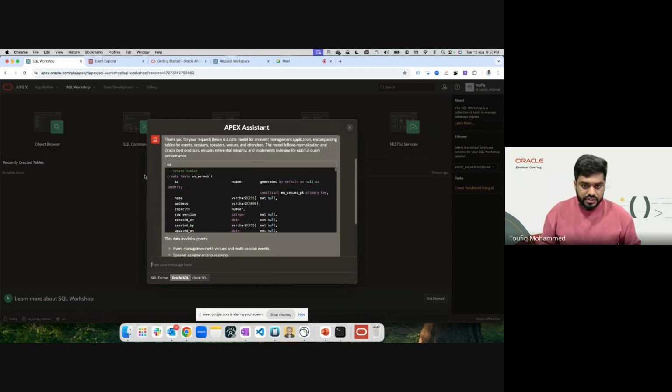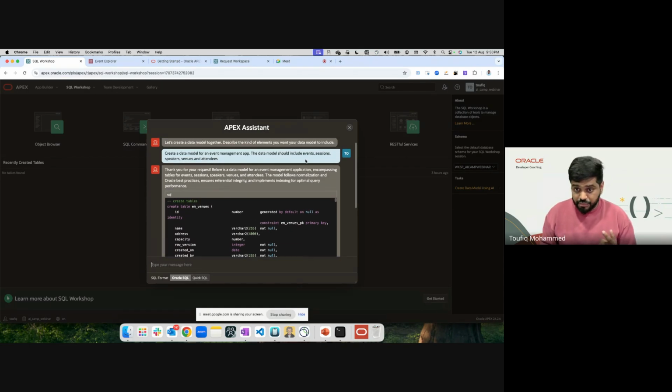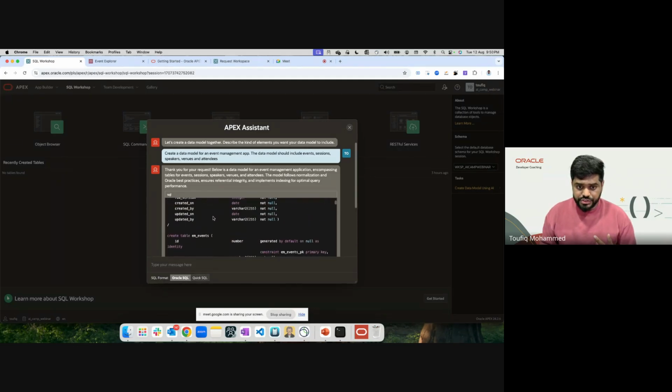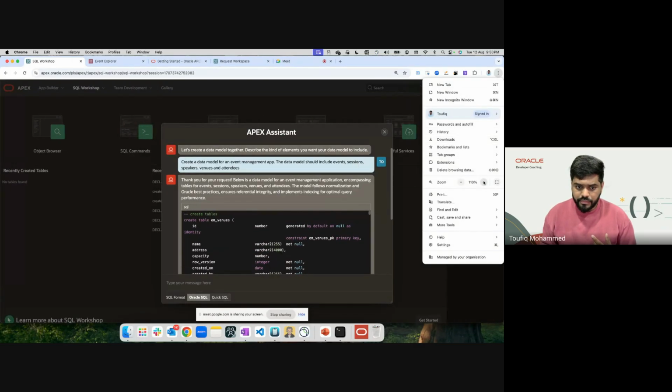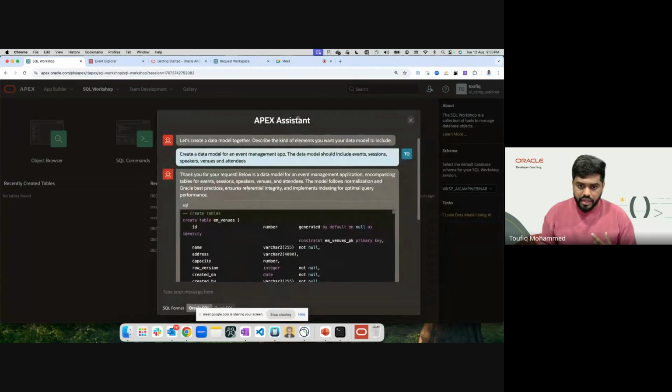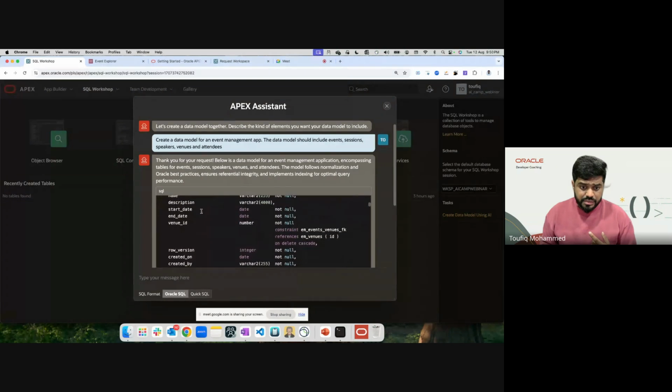This is the data model which AI has come back with. As you can see, this is not a single table, right? It has multiple tables. It has a venues table created, as you can see. If it is too small, let me know. I'll zoom it in a little bit. As you can see here, right, we have a venues table and we have an events table as well. And in the events table, you can see there's a venue ID with a foreign key constraint.